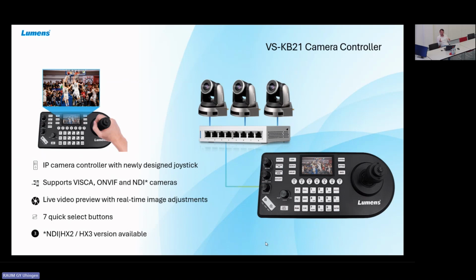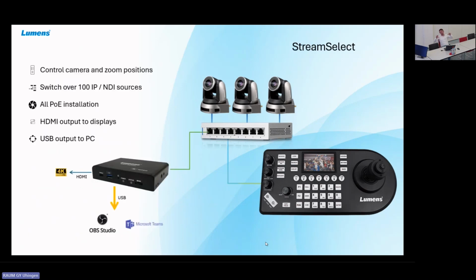Why? Because we don't believe in a preview window with an HDMI out, because if I do the switching over the HDMI, that means I have no preview, because whatever I preview goes out to the HDMI into my encoder, into my lecture capture system. What we believe in is a combination of the joystick plus the OIP-60D converter, and we call that the stream select.